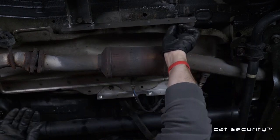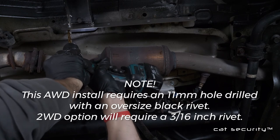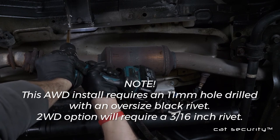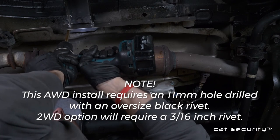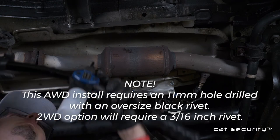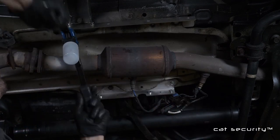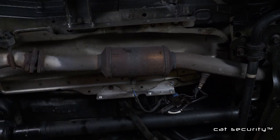For the last part of the installation on this side rail, you're going to need to drill a hole. If you have the all-wheel drive version, you'll drill an 11mm hole and install the oversized black rivet. If you have the two-wheel drive version, you'll install a 3/16 rivet. Install the rivet using a rivet installation tool. One to two squeezes should pull the mandrel directly through the rivet, and it should be firmly set in place.